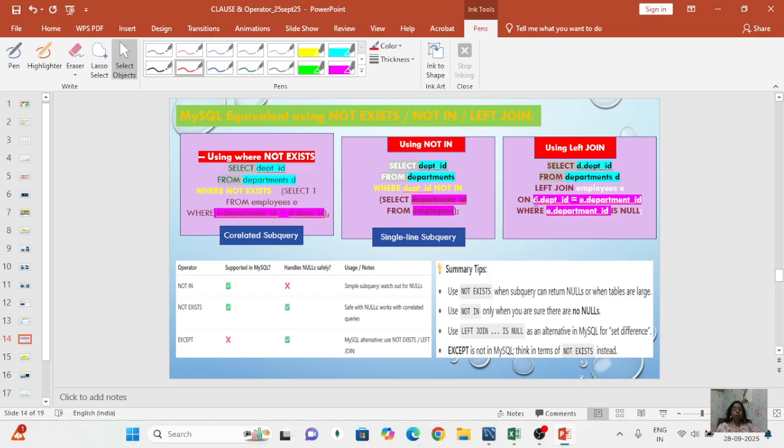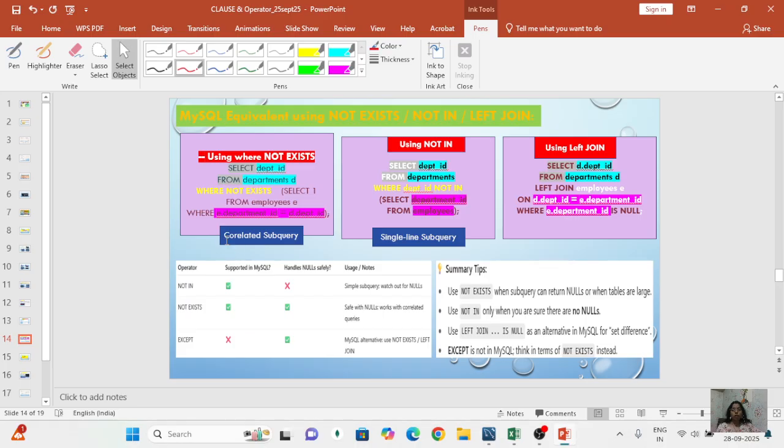That table alias, like d, dot common column name equals the employee table alias, like e, dot common column name, where that department id is null, because there are no employees. So inside the employee table, e dot department id is null.